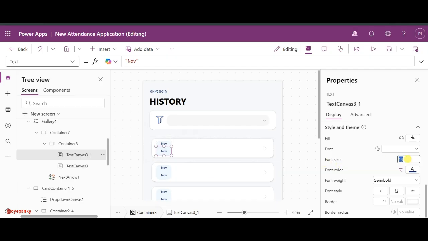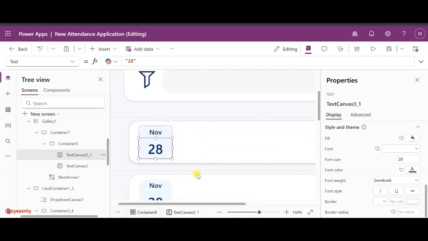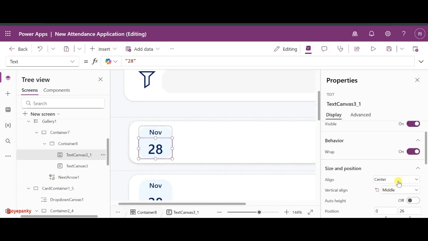The text size will be 14 to 28, and you can give a 28 date here. Then you need to set the middle as a top.